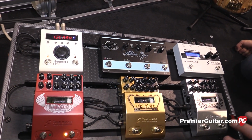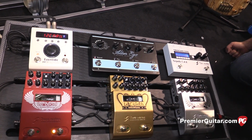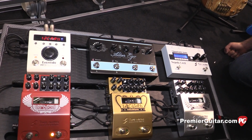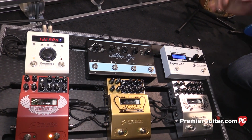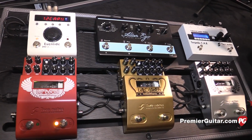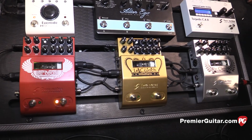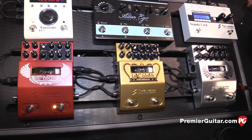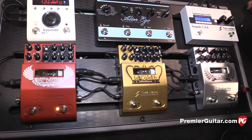Each one features 2 channels of tube preamp with a separate EQ, and the option of running the channels in series or parallel. We call that hot or cold fusion. Now, besides being stomp boxes with tubes in them, they're also DI boxes, right? They're designed for any type of application, either in front of an amp, directly to your DAW, or directly to front of house, and an excellent partner for the Two Notes Speaker Simulator series.